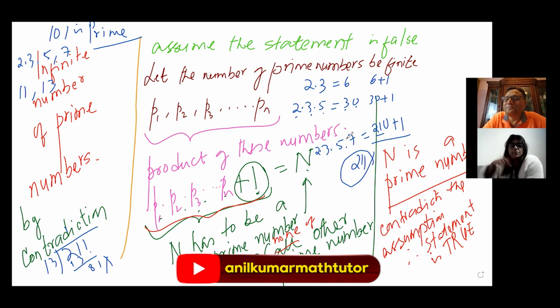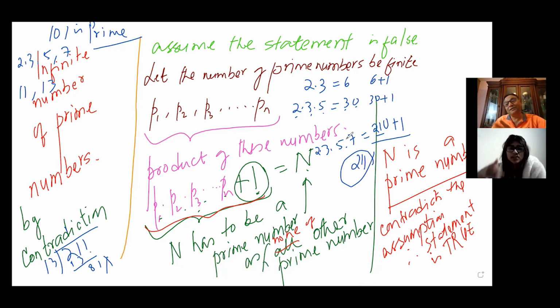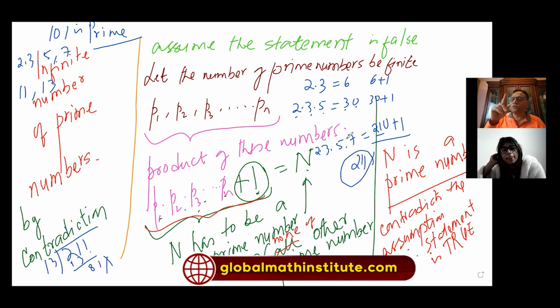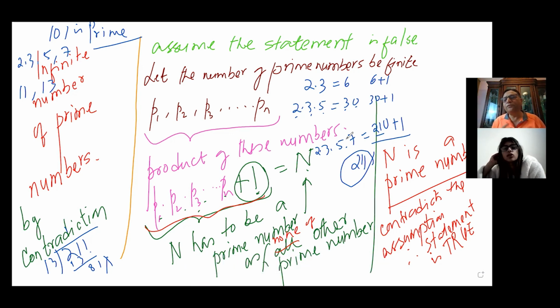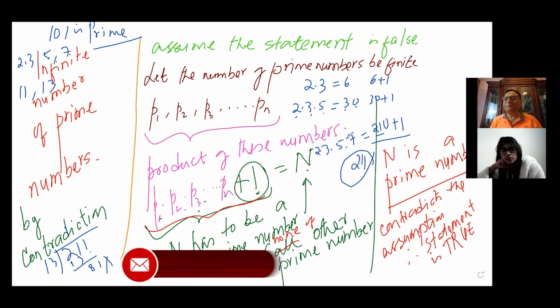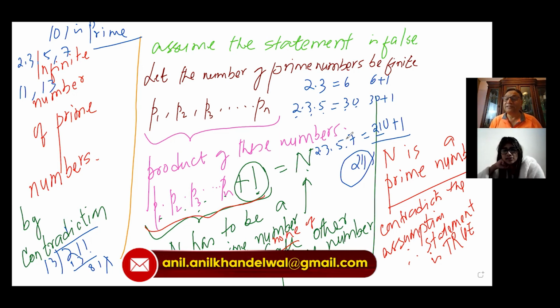Oh, so it's like working backwards. If they said prove that 101 is prime, you would do it like that. You would do it like this. So for any number given to you, take the square root of that number, and let's say the square root is x. All the prime numbers below x, you should try dividing that number with those prime numbers only. If you cannot divide, then that is a prime number. Yeah. So that is how we figure out whether the given number is prime or not.